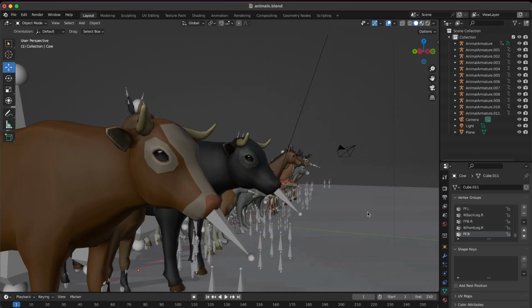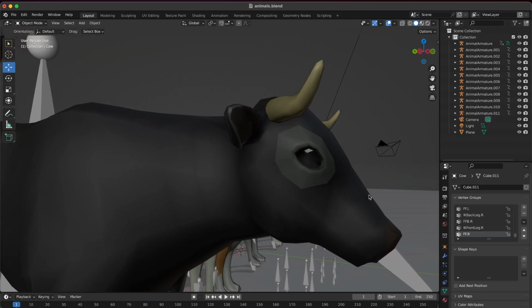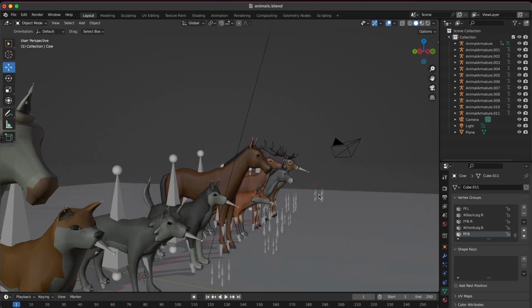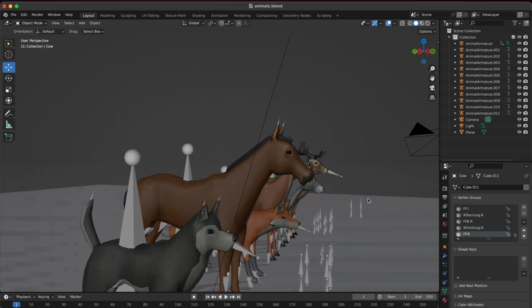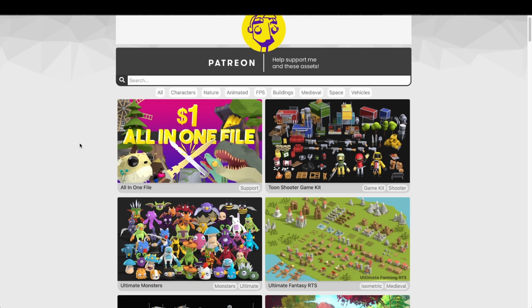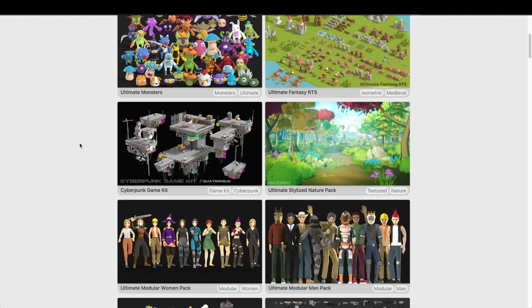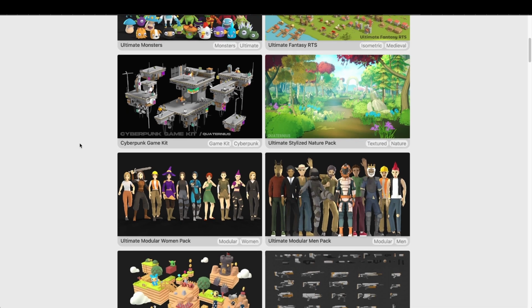And we've talked about a couple of these on the channel before, but today we're looking at one major one and a few honorable mentions that you guys would definitely love. And the one which we're looking at today is Quaternius. This is definitely one of the places that you need to bookmark, especially if you're into low poly or you're looking for a wide range of low poly assets.